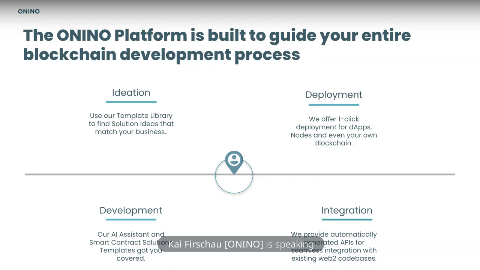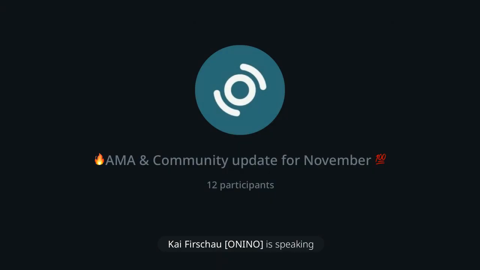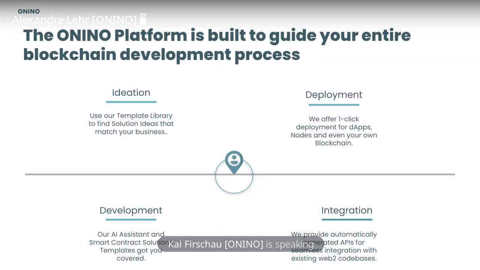Then the next step would be the deployment, because that is also a point where companies, as we have learned, are currently struggling a lot, basically. Like, okay, now I have written that smart contract code. How the hell do I now deploy it on a mainnet, or do I even need my own private blockchain, or do I need a subchain somewhere? So this is a lot of hustle today for companies, which is why we'll also basically offer the possibility to take this code that our AI-based assistant has written for you and directly deploy that.